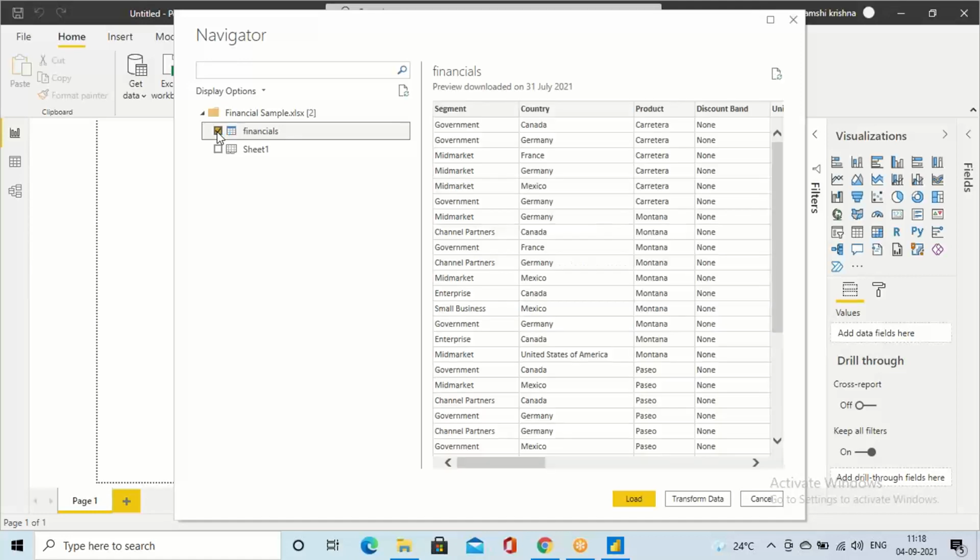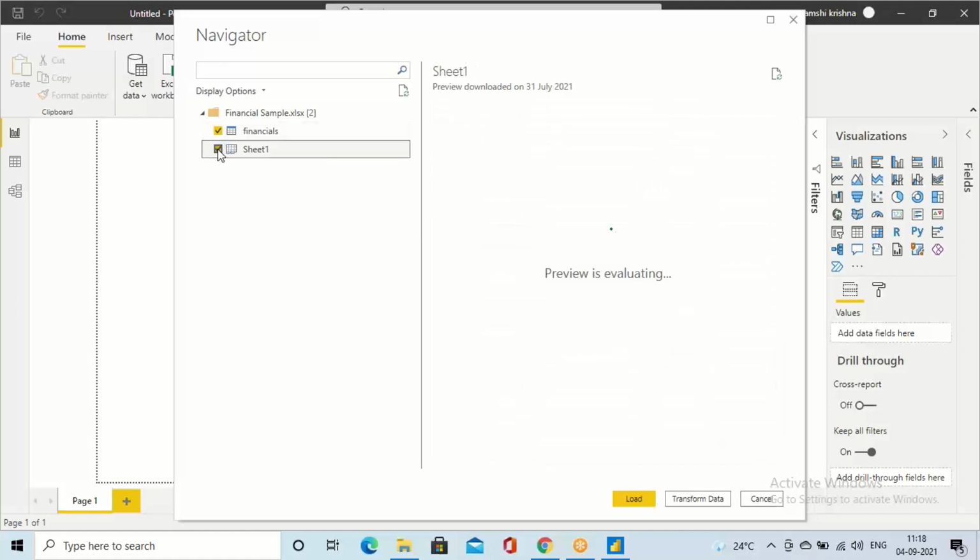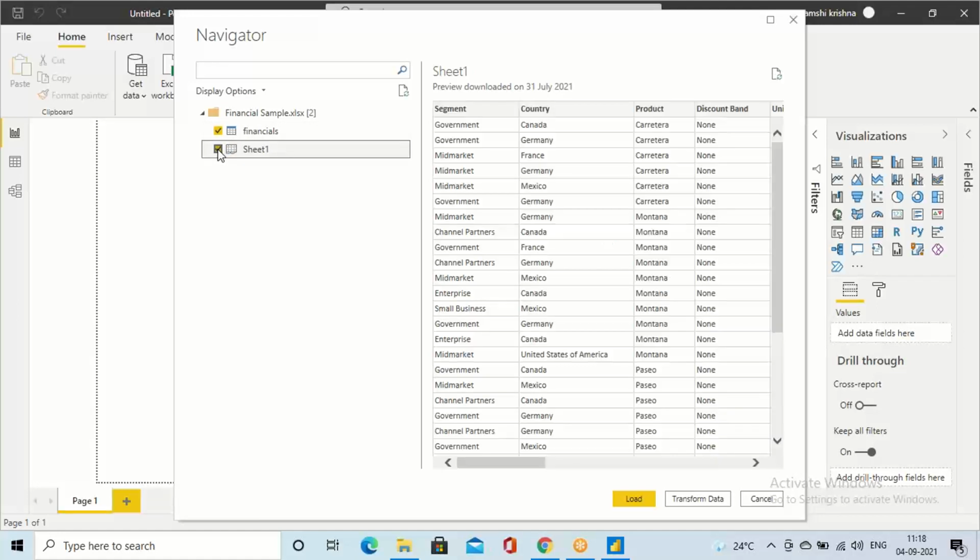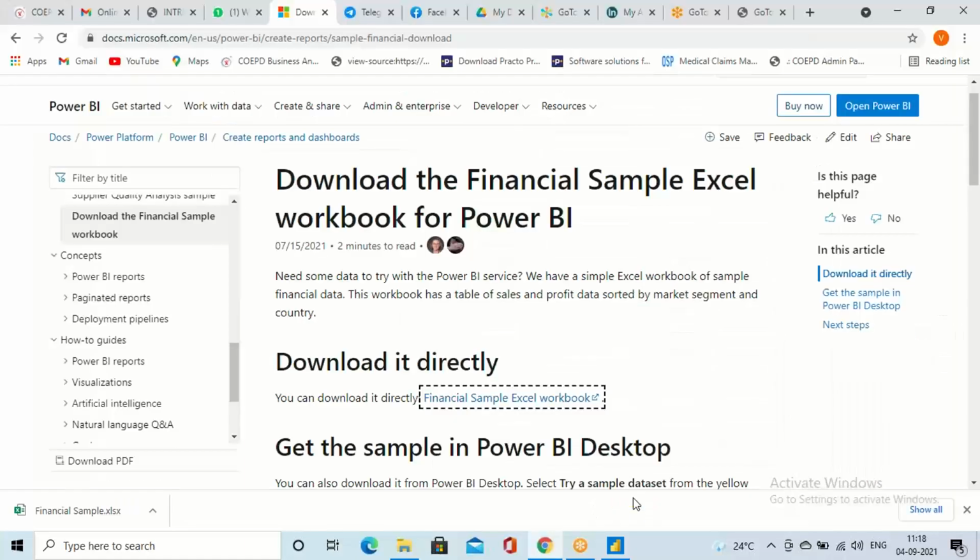Depending on the usage, if you want to go with a particular thing, you can select it. If you want to select both, you can also select both, if you want to work on both sheets in your document. Either you can go with the whole document, or if you don't want the whole document and want to go step by step, everything in your document is mentioned in this area, so you can select which part you want to work on. Presently, as you've seen, I have selected two. Now I click Load Data.